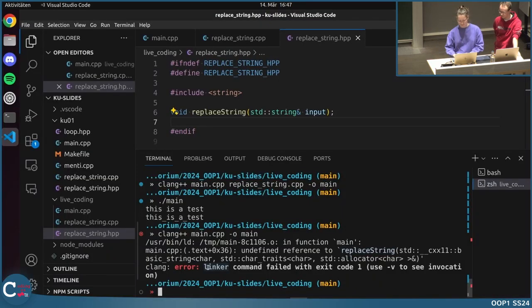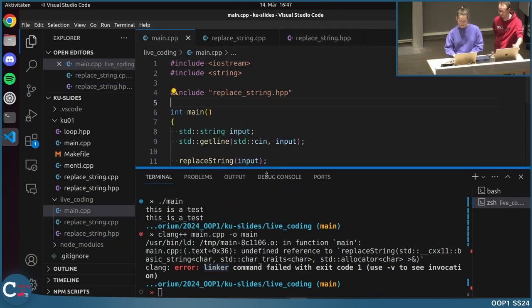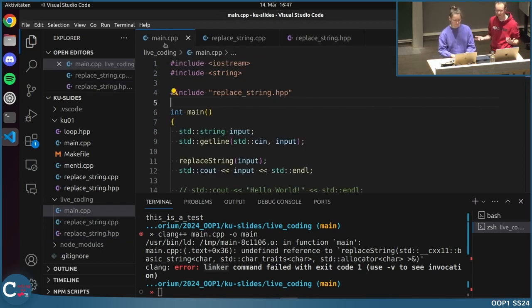So actually it did compile, just the linker failed. And this is because in here we are saying, okay, this function exists, but then it actually doesn't. And then we get an error. So it does not find the code that is behind the function. So it doesn't know what to execute when this function is called.